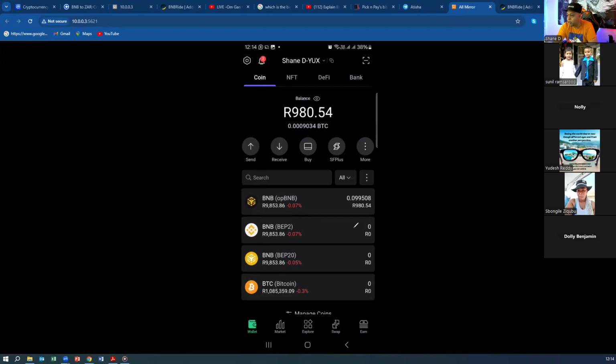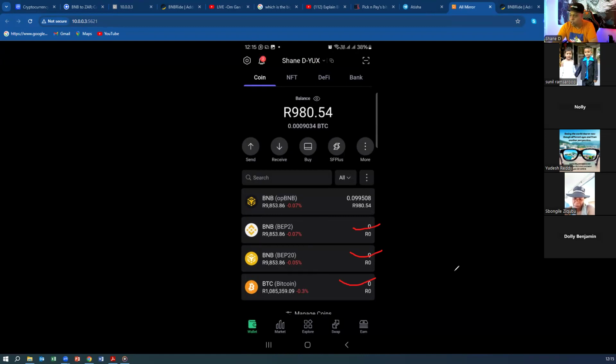So how many of y'all's wallets look like this? You got 1, 2, 3, you got all different items. So me, I like my dashboard to be clean and neat. I'm not using all of these blockchains, because when you log onto your app, you're going to see all of these blockchains. Okay. So how do you get rid of all these blockchains?